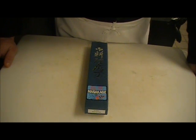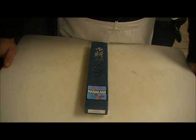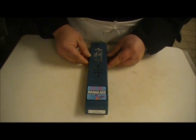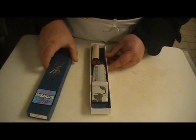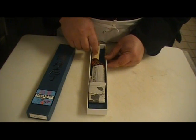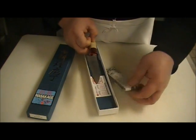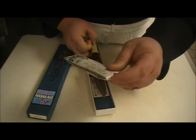No machine has touched this knife. It's all handmade. It's got a neat little story. This is the box that it's going to come in. Beautiful box. And then when you open it up, we have the wrapping. You can definitely tell it was handmade by the Japanese paper that it's wrapped in.